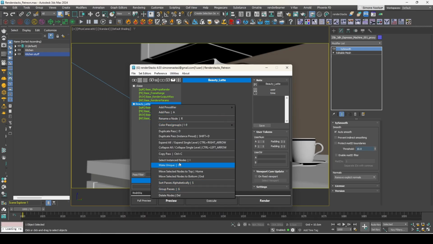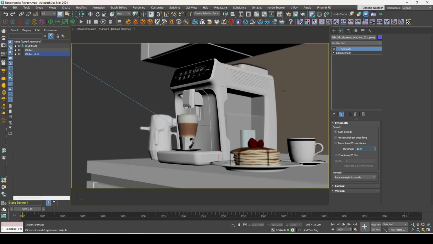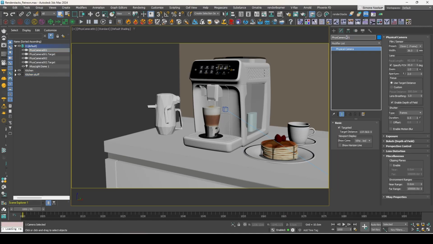And rename this camera A. Okay, so why camera A? Well, I have two cameras here. I can rename this one to A and this one to B.